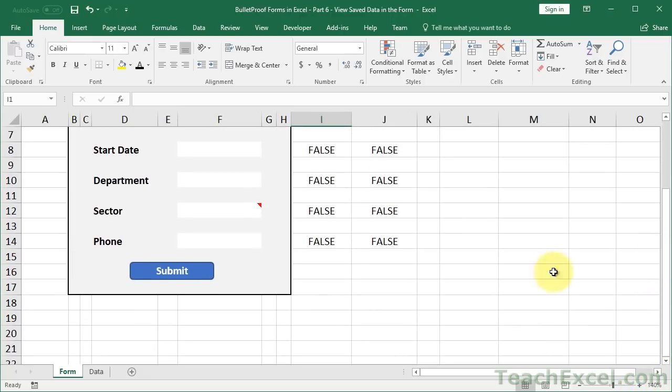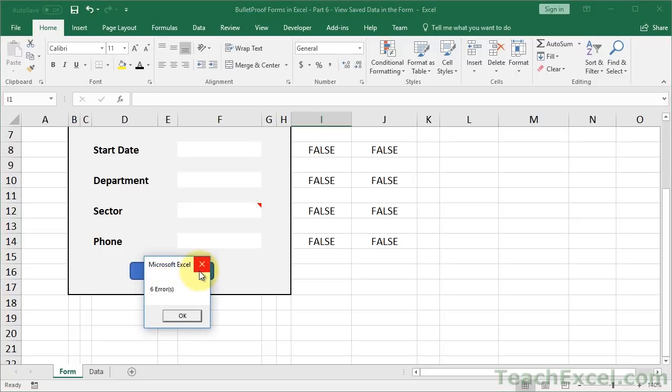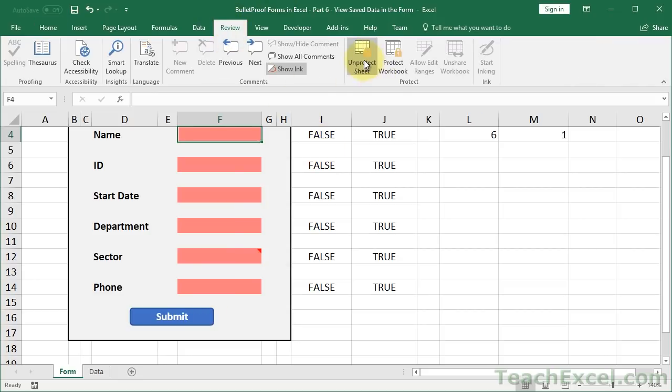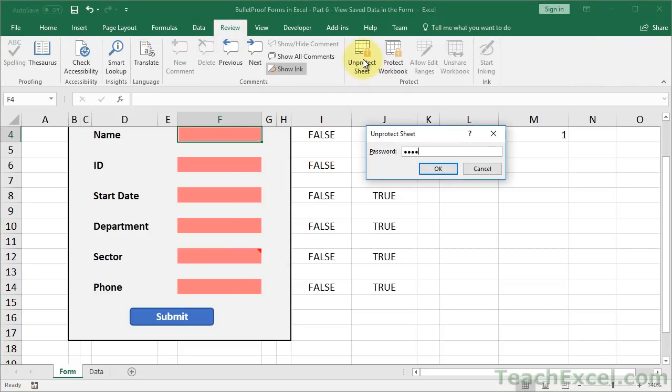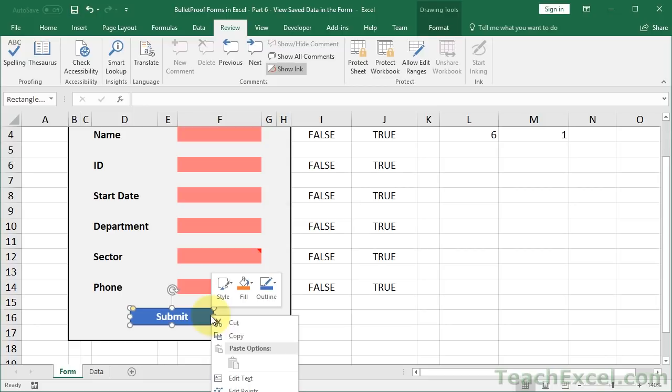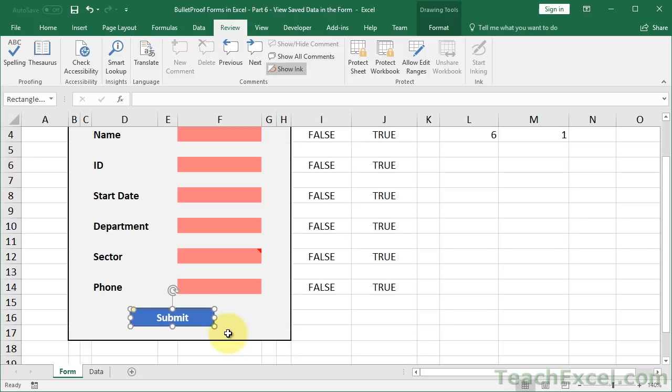the form, and all I want to do, okay, so right click the button, and if you accidentally click the submit button, remember the way the macro works is the form is reprotected. So go back to the review tab, unprotect, 1, 2, 3, 4, 5, 6. Okay, right click the little button. Okay, now go to copy, then just hit Control V to paste it or right click paste.